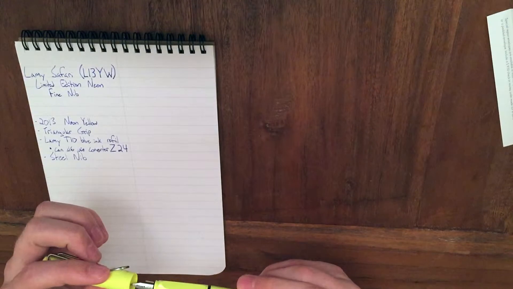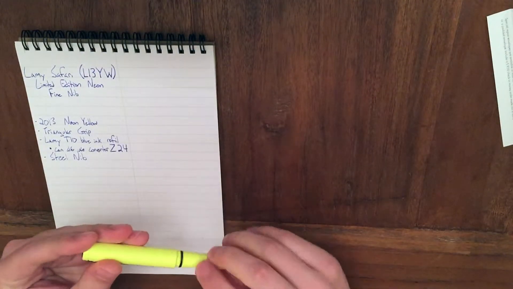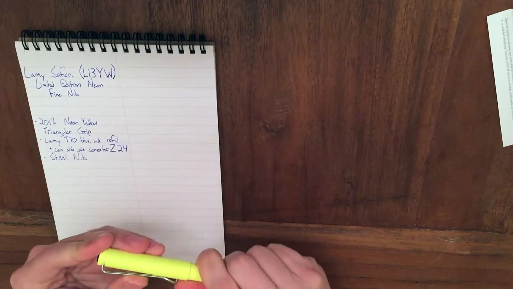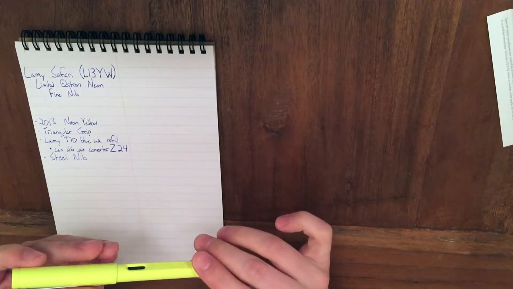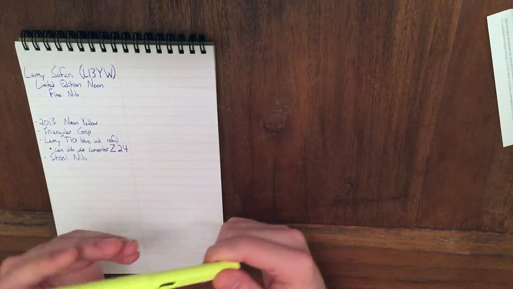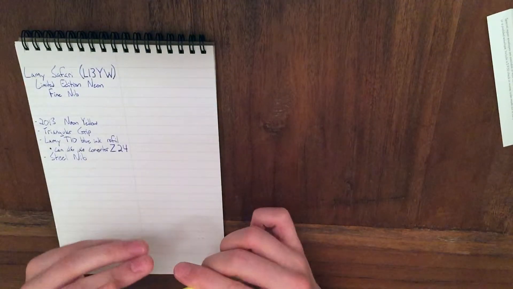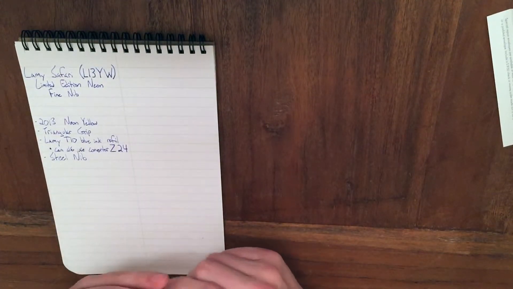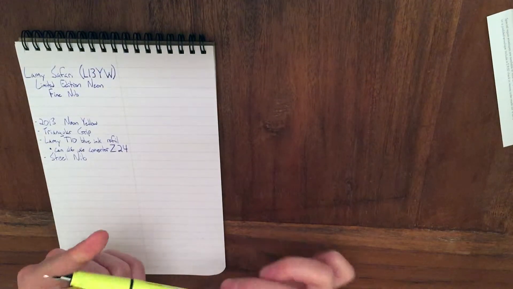Again I like the cap. It posts on. It does have a decent closure which you may be able to hear there. It does not screw which for fountain pens, for some people that would be an issue. I haven't had any leakage issues with this, but I do keep it in my bag this way so obviously it's not going to leak on me. I haven't had any issues with opening the cap, there's not like ink draining out or anything.